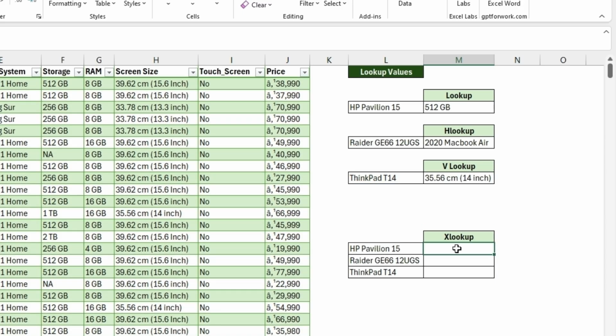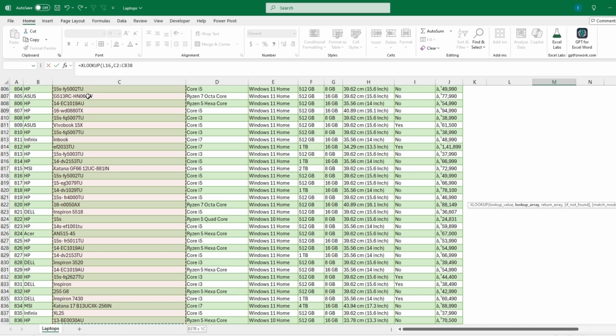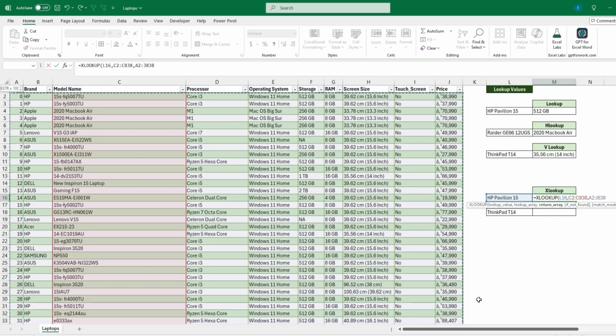But for the XLOOKUP, we type equals XLOOKUP, we can take a lookup value here, which will be model name as well. The lookup array will also be this model name column, but then the return array could be this whole entire table. So we'll press Control Shift over and up to return the whole table where we find that lookup value.